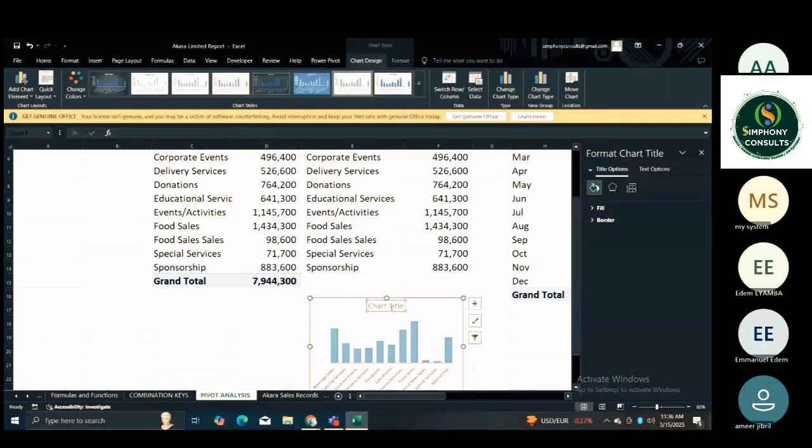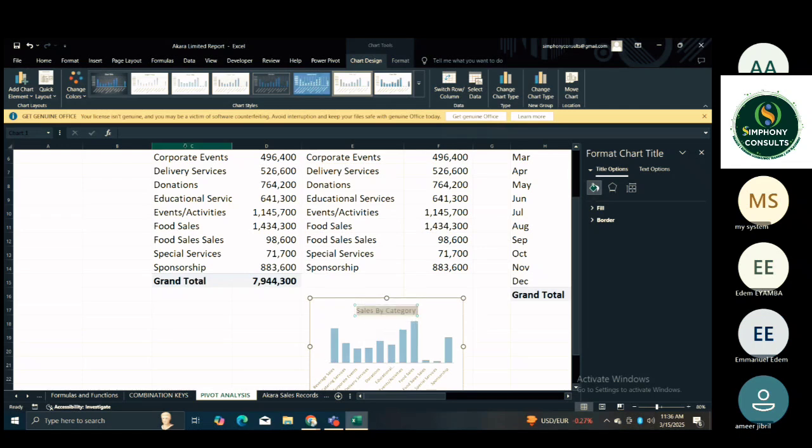And I'm going to rename this chart and call it sales by category. Press enter. I'm going to come here to my sales by category.